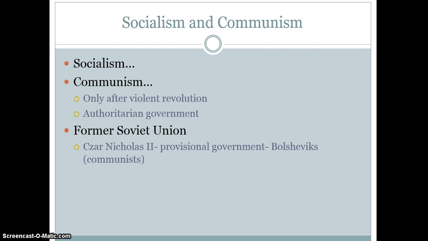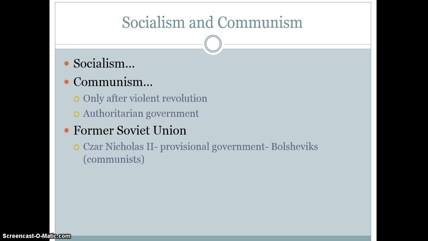Next, we'll discuss the difference between socialism and communism. They're different, though today the terms are used synonymously. So first you're going to make a definition for socialism in your notes, then a definition for communism. What I'd like you to do is make a Venn diagram as well in your notes and put socialism in one bubble, communism another, and then fill out the Venn diagram with differences and similarities, and we'll discuss them the next class period.